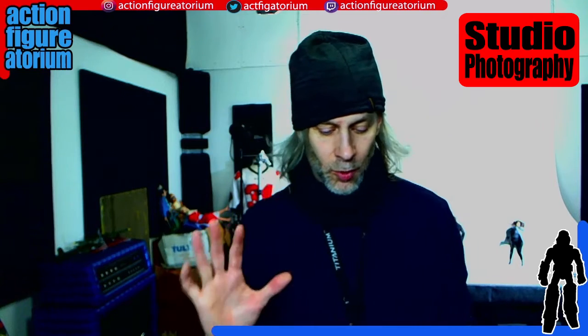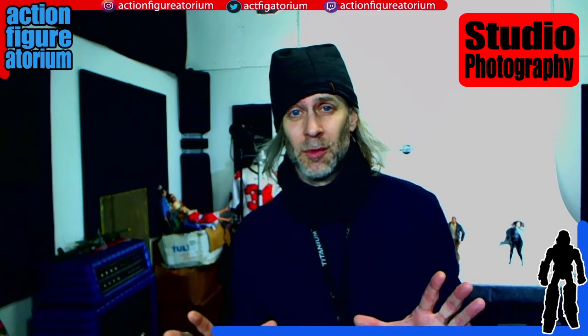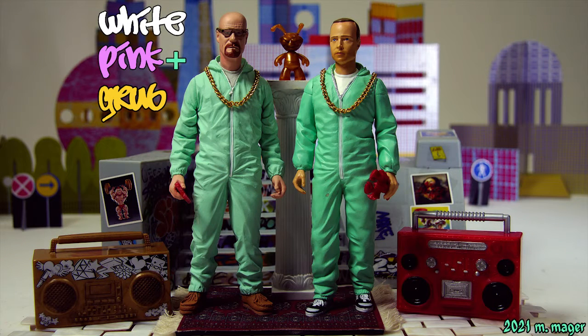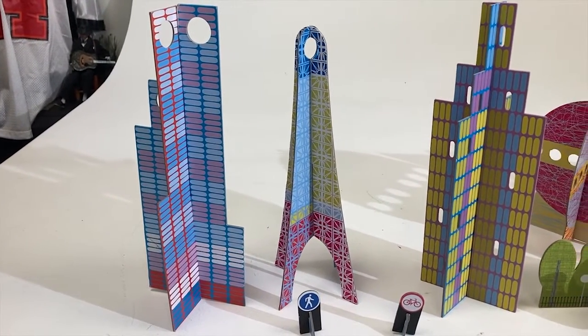The thing that is particularly cool about these, in my opinion, is that they're really just cardboard shapes with colors on them. There isn't a whole lot of attempts at photorealism — in fact, it's surrealism. It looks kind of like the film introductions that Saul Bass did in the 60s, straight out of something like That Girl. When you see it filling up the space behind your figures, it makes not only a cool looking cityscape, but it also feels alive because there's a lot of color and squiggly lines within the buildings.